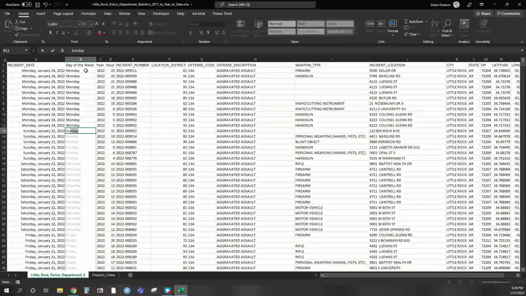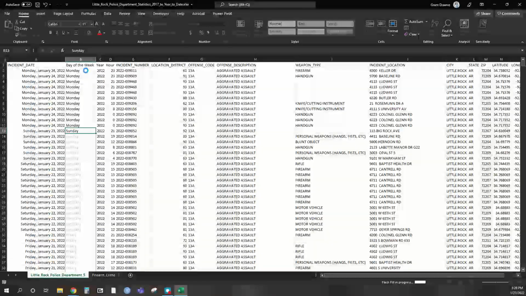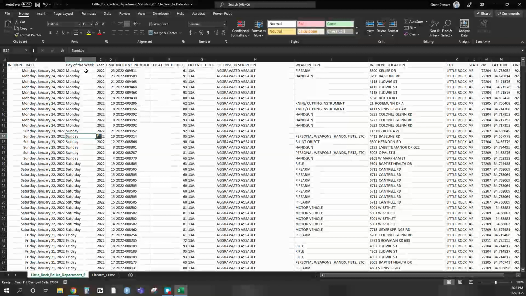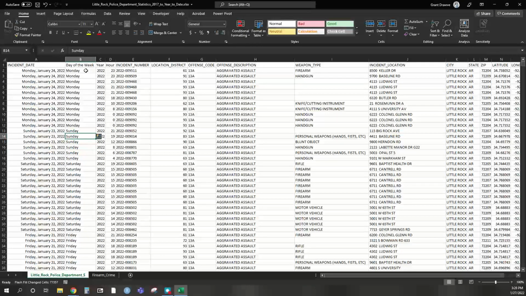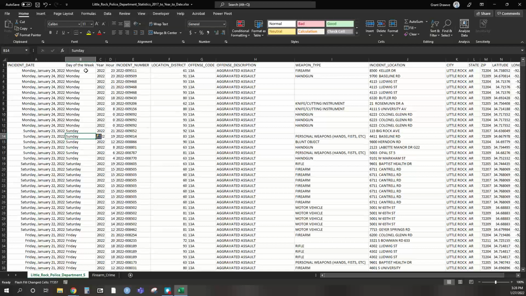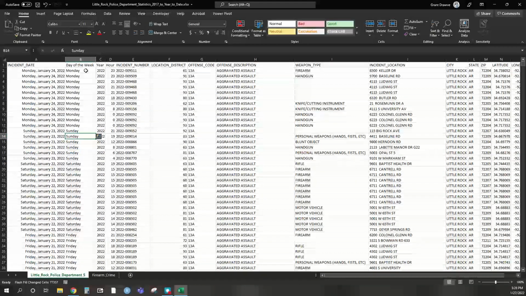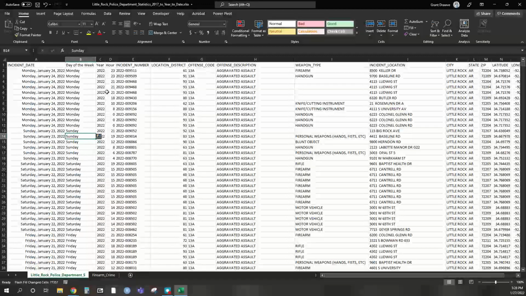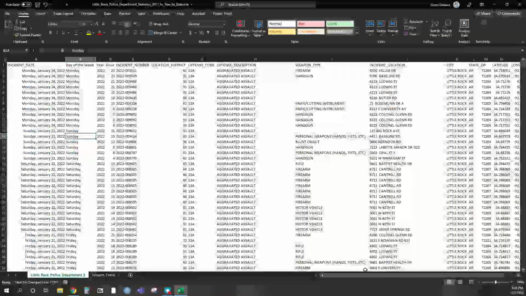So since that already started to autofill, if I hit enter now, it's going to go down and do the rest of those cells for me, so I don't have to do that over 77,000 times. It teases out day of week for me. Pretty handy, beneficial, easy to do. We can do that with a number of different fields, and we'll do it later in the class, but that's a good way to get started and used to some of this data.